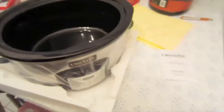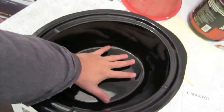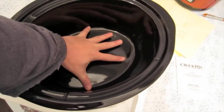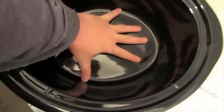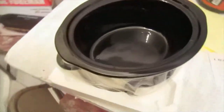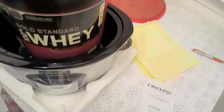Here, I'll show you how big it is. Check it out, this is my hand. This is my hand, and that's how big it is. Actually, you know what, it's not even that big, because it'll fit my hand like this. So it's not that big. I guess compared to this, I can sit in here. Anyways, let's get on moving.